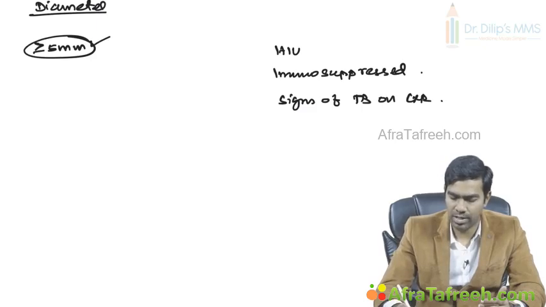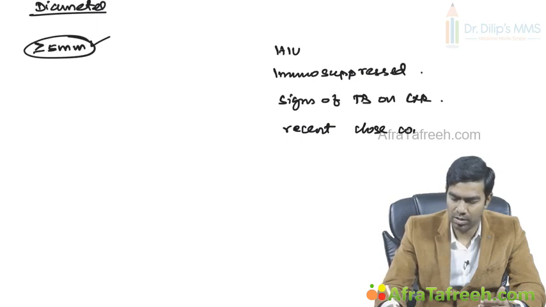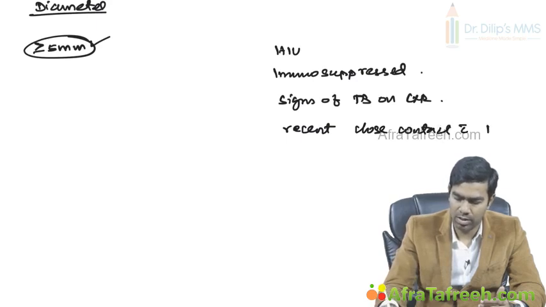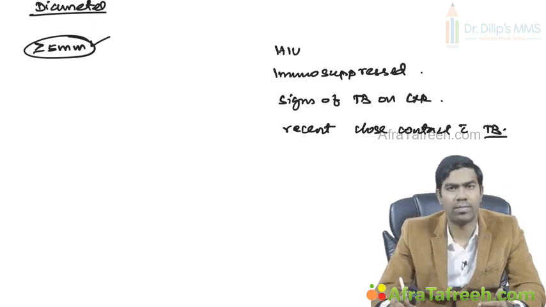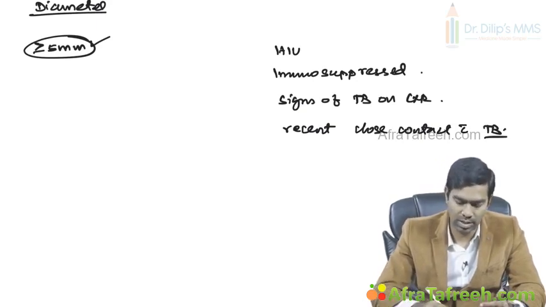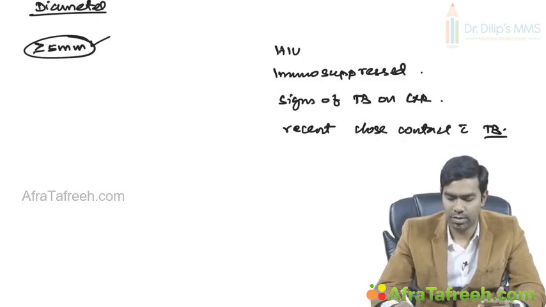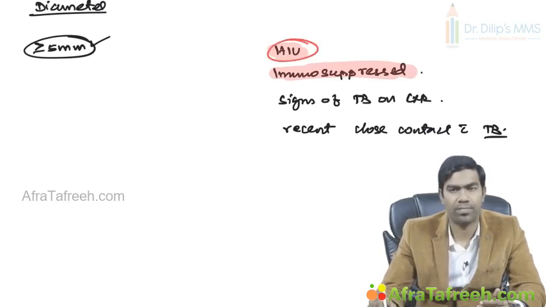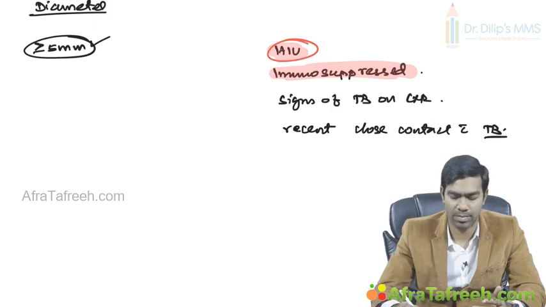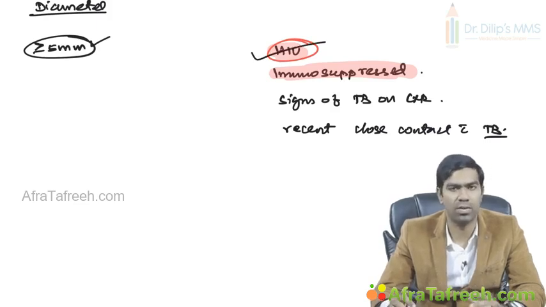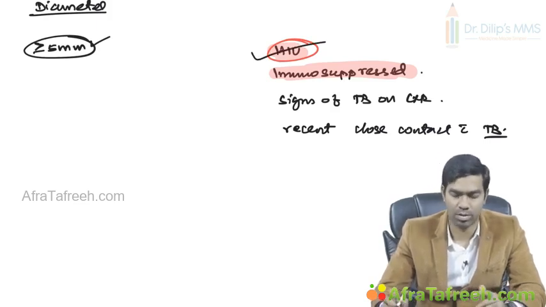Next, if the patient has a history of recent close contact with a tuberculosis-infected individual, or an active case of tuberculosis, in these patients I can even take 5 millimeter as a positive test. But most important are these two areas, especially HIV. That is the one they will ask regularly in the exam. In HIV patients, just 5 millimeter is enough to take the Mantoux test as positive.